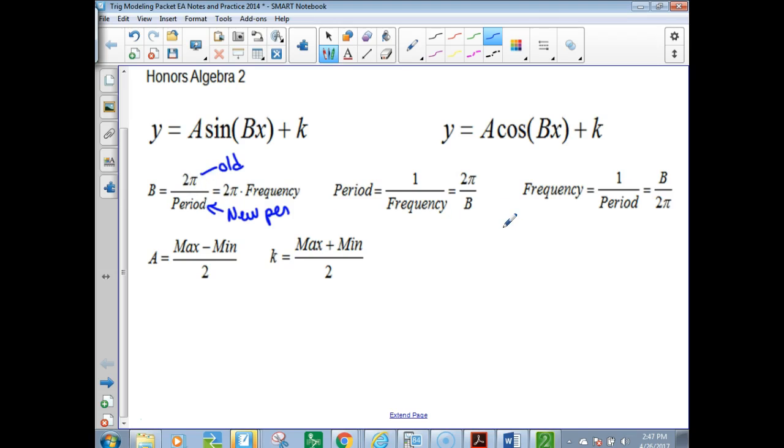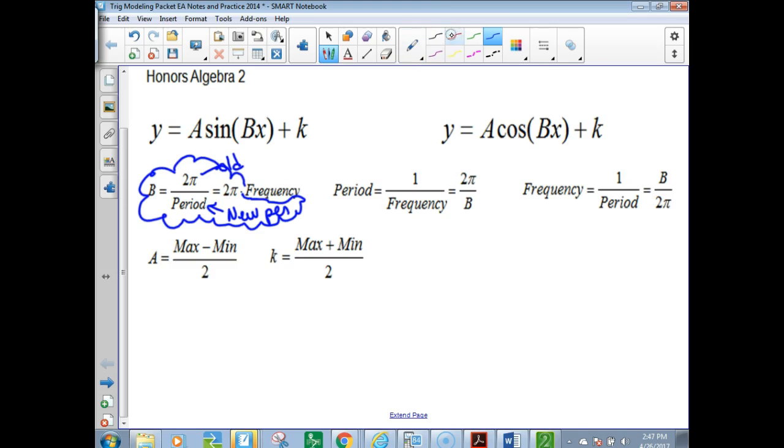Does anybody care that I don't use 2 pi divided by b, set it equal to the period, and then solve it? If you want me to do that or show it that way, I would be happy to do so during the lesson. But we are used to doing this one, at least that's what I thought you were used to. The frequency, don't worry about that so much, but frequency just means how often the wave occurs over the time period that's given, okay?